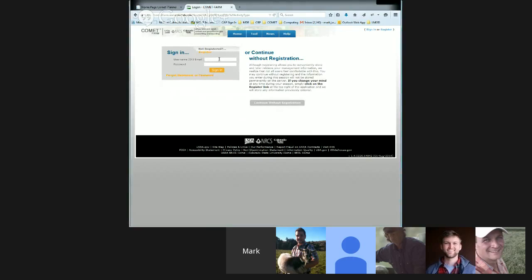So it gives you the option to either continue without registration, or to log in as a user. If you'd like to store information about your projects and practices, I encourage you to go ahead and register your name and provide a password that only you will have access to store that information. This way you'll be able to come back to the projects you have. You can continue without registration. There's no restrictions on that. You can go forward. You just won't be able to record the information you enter to come back and use it at a later time.